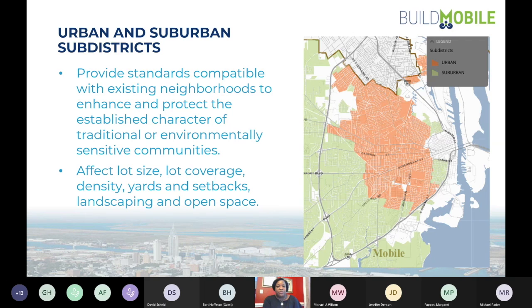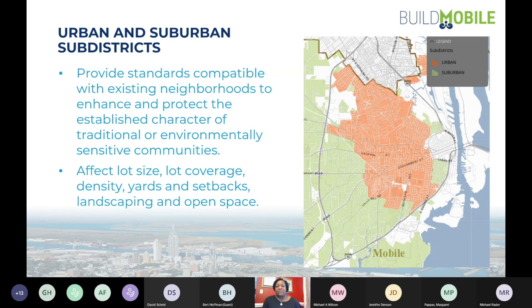So just a little bit more background on the urban and suburban districts. You can see that the orange shaded area is more the urban style. You've got your Midtown Mobile neighborhoods.